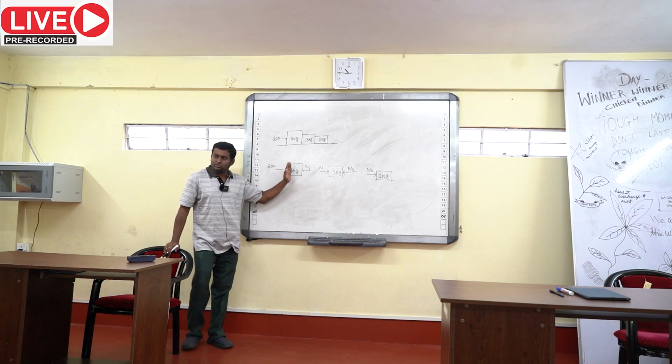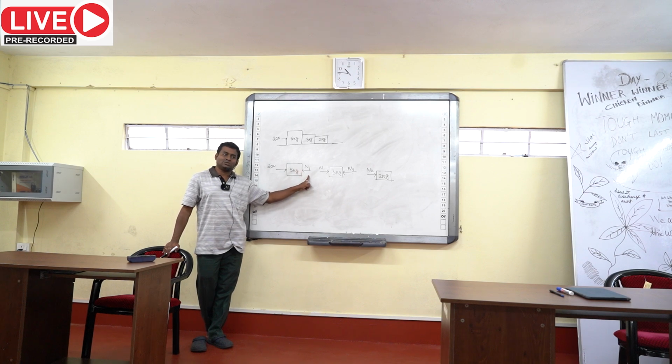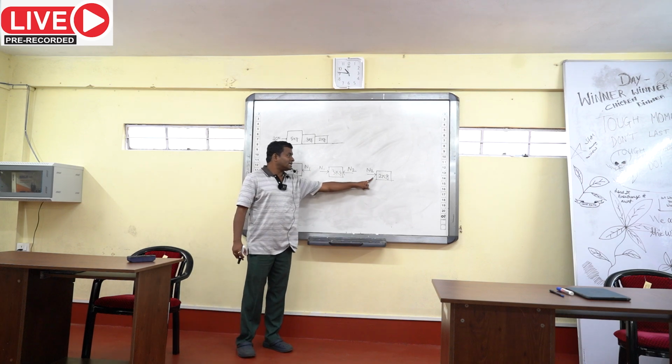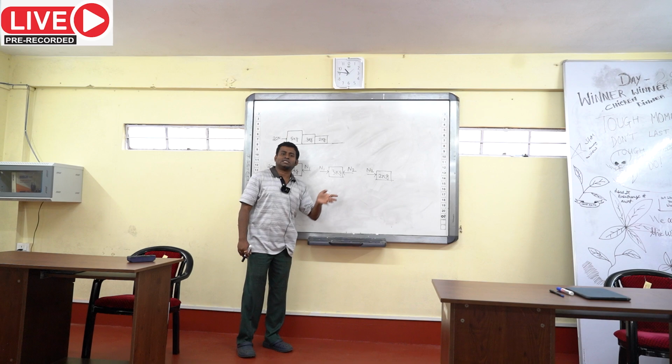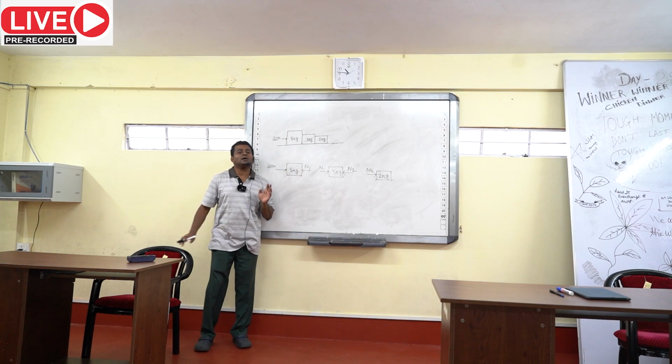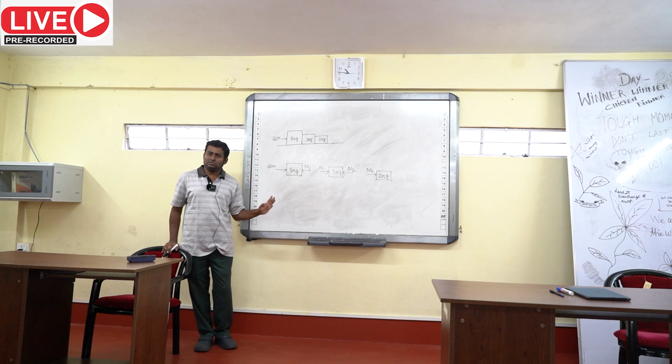You push this one with 20 Newton, this 5 kg will push 3 kg with N1, this 3 kg will in turn apply the reaction on the 5 kg, that is in the opposite direction, that is also N1. Then this 3 kg will exert a force N2 on the 2 kg, 2 kg will reply with the reaction N2, that is in the opposite direction, because action and reactions are always equal and opposite. Clear? So all the forces along the direction of acceleration are drawn.